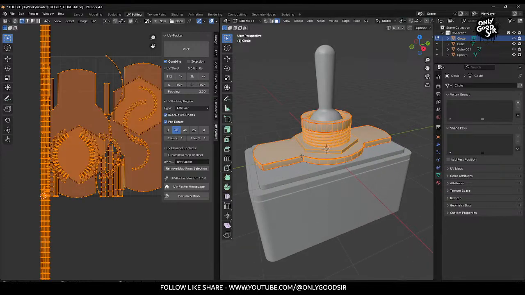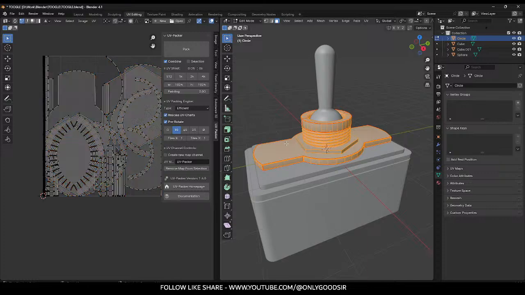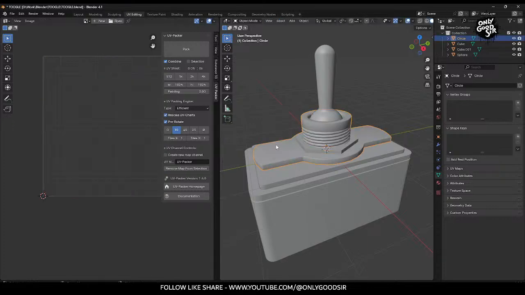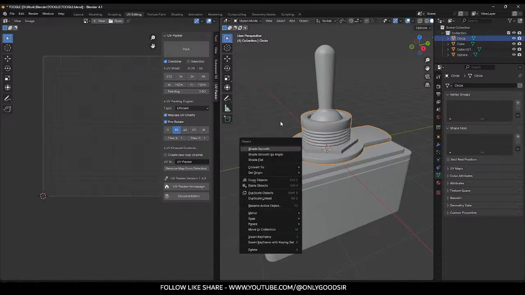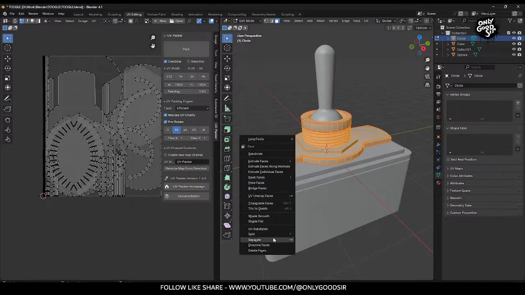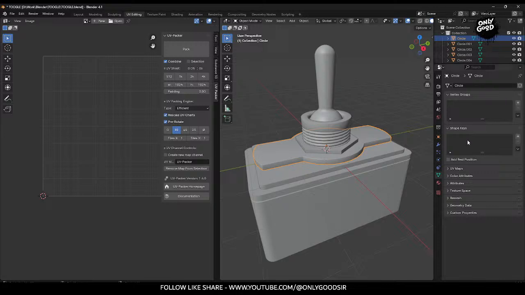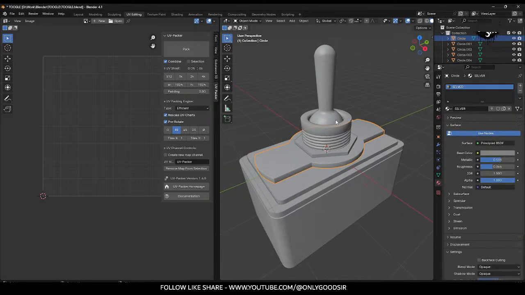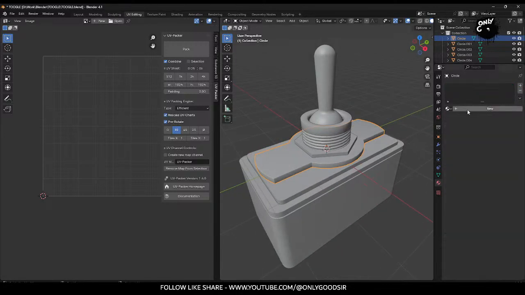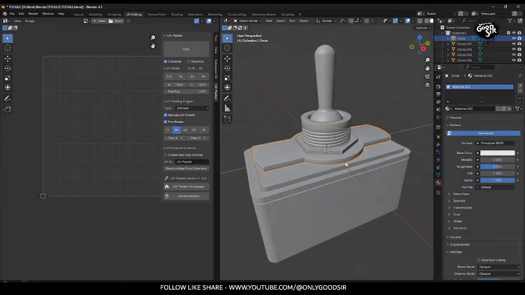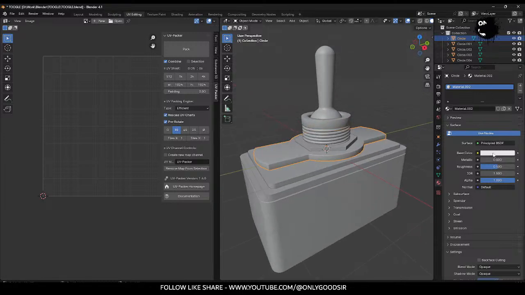Undo. Okay. Let's right click and separate these selections by loose parts, and then add another material so they're all separate pieces. I think that'll be easiest to avoid this clashing.